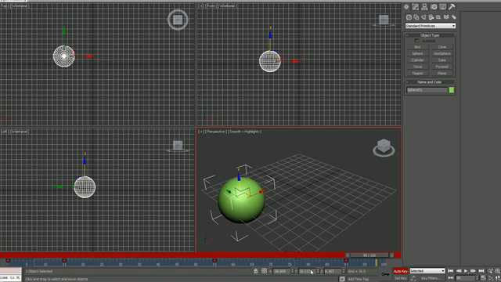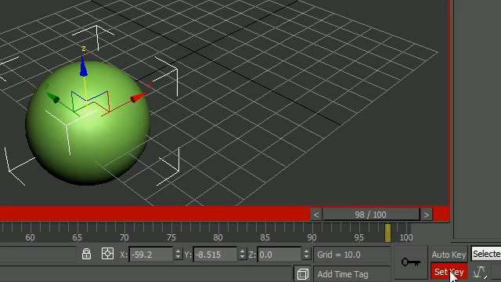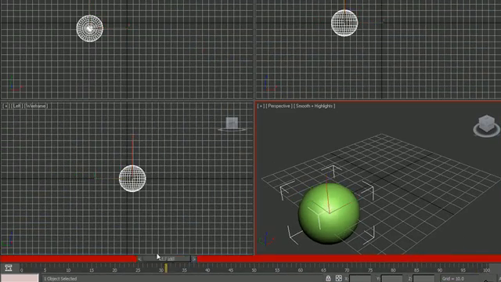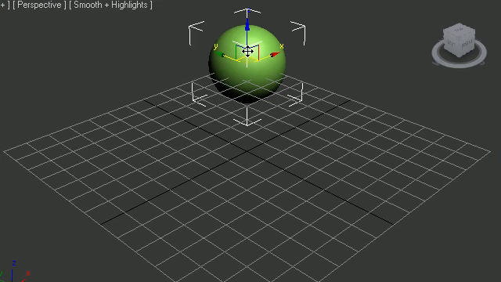And now, to get rid of our keyframes, for now, let's just highlight them and delete them, and also delete this first one. And now, let's work instead of AutoKey with SetKey. So go ahead and click SetKey, and now you can see that SetKey is red. And SetKey is a little bit different. Now, let's go ahead and go back to zero, and go ahead and move this ball far away. Well, you can move it anywhere you want, it doesn't really matter.